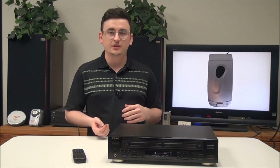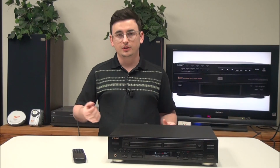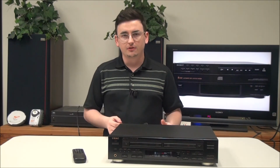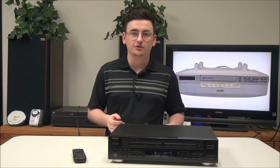Now we have a second copy of that CD, and we can do whatever we want with it. We can hold on to it just in case the other one gets damaged. We can gift it to someone, or just have a second copy laying around if we want to keep one in a certain place, maybe a CD changer or something.